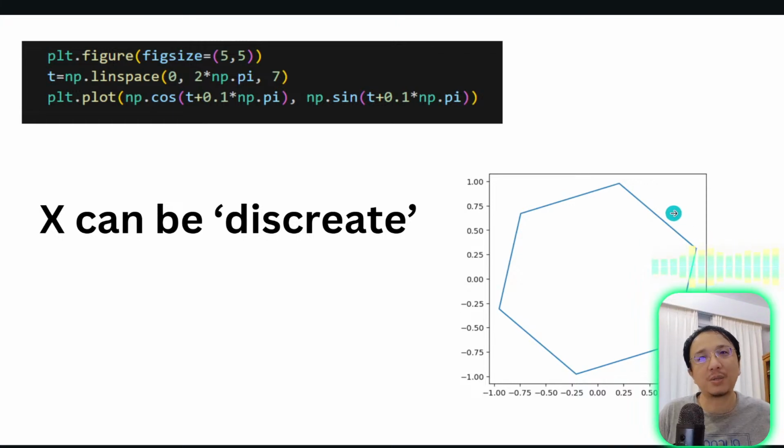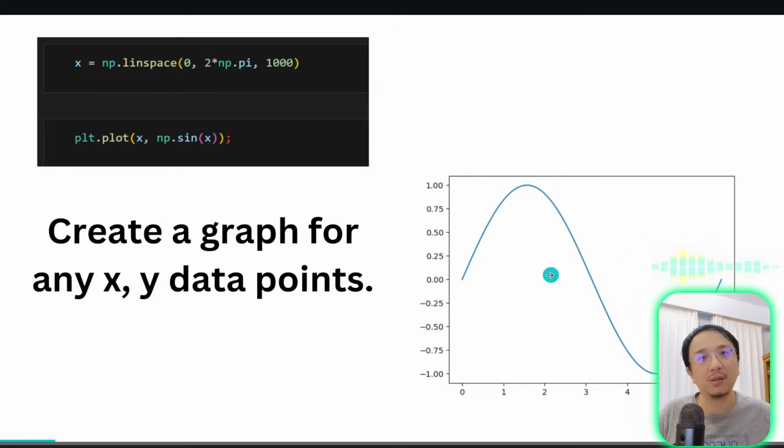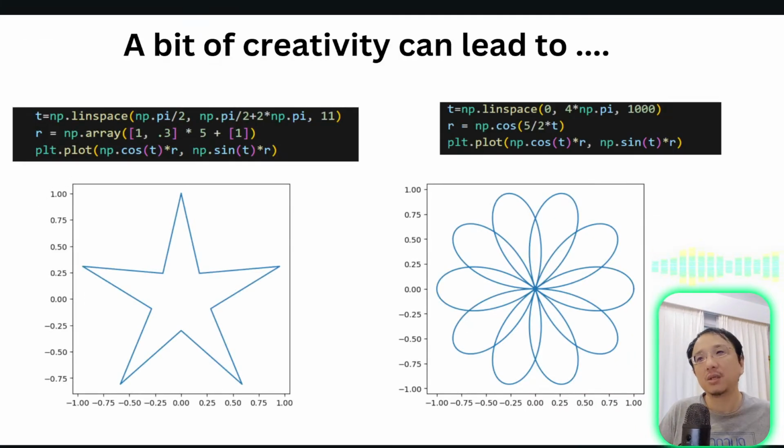Just remind you that this plot thing is more than functional curve plotting. It is not just for a function curve. It's for every kind of line graph you can imagine. With some creativity, you can draw things like this one or this one.